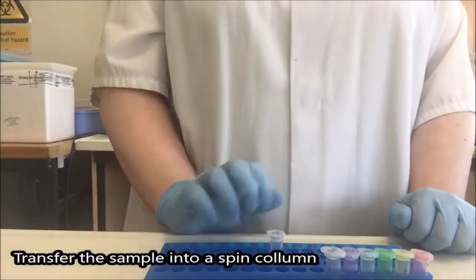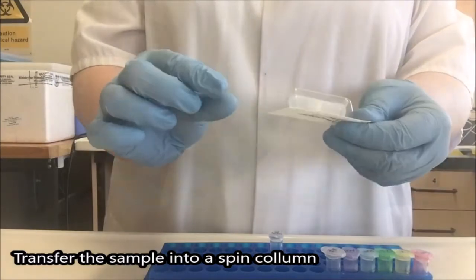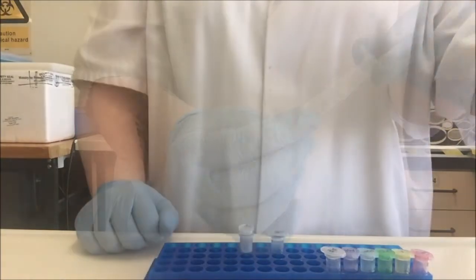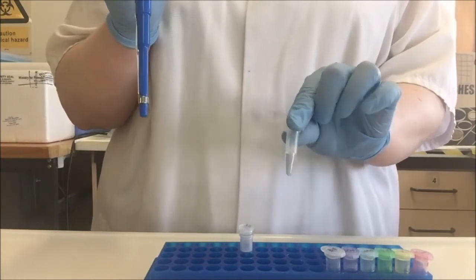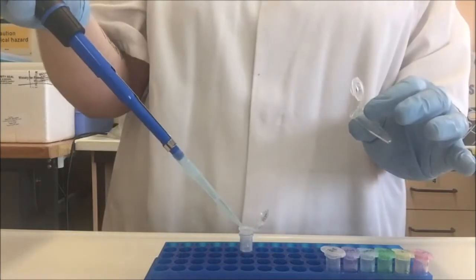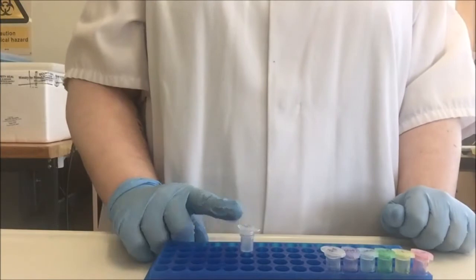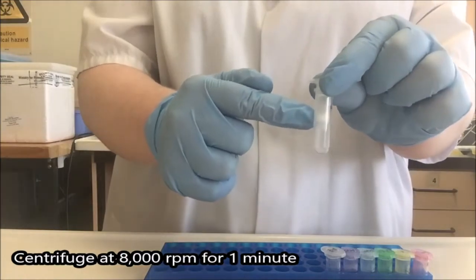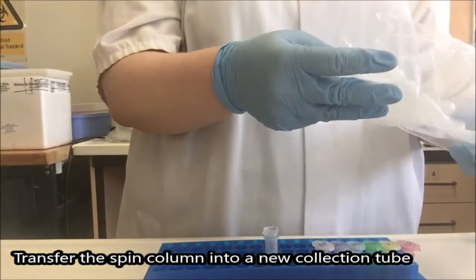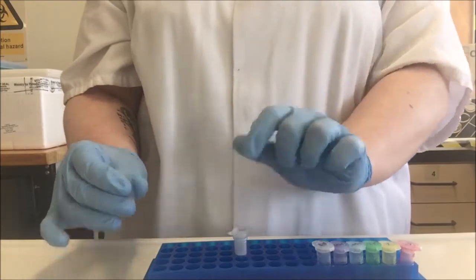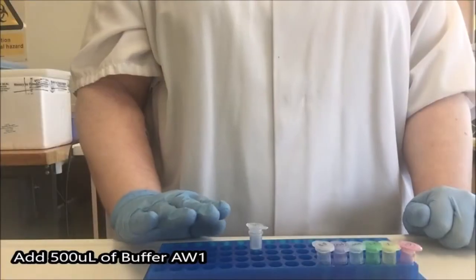My next step is to transfer this into a spin column. My spin column has two parts. It has the spin column and the collection tube. To use my blue pipette, approximately 400 microliters of fluid that we've got in this tube. And just transfer it over. Now I can dispose of my centrifuge tube. I'm now going to centrifuge my spin column. The force of the centrifuge will encourage the liquid in the top half to pass through the white filter and into the bottom. Now that this has been through the centrifuge, take a new spin column and very carefully separate the top and the bottom and put the top into a new bottom. Now we need to wash the filter.